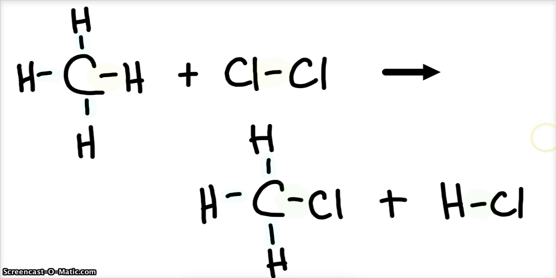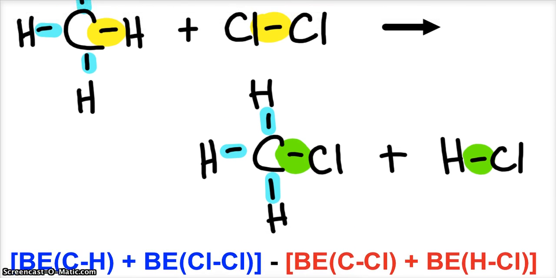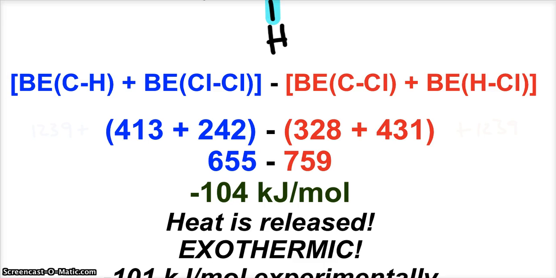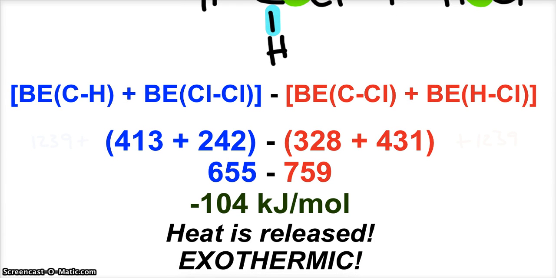If it's a very complex molecule, then you might want to really focus on broken minus formed. Because if you look here, these three bonds in our reactants and products aren't changing. What we're really breaking are those two bonds, and what we're really forming are those two bonds. So technically, broken minus formed: I'm breaking a C-H and a Cl-Cl bond, and I'm forming a C-Cl and an H-Cl. So I would use that data from my bond energy table, and I would get negative 104 kilojoules per mole.